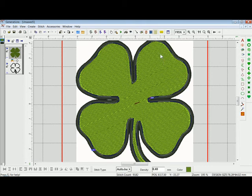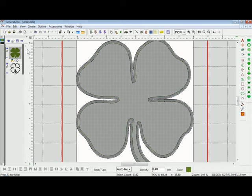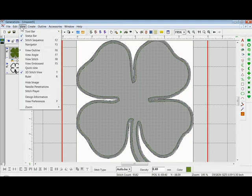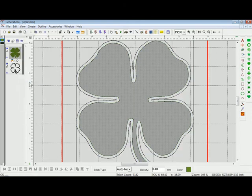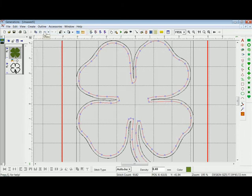To divide it up, I'll right-click on the clover itself — you can tell it's selected because it has the blue and white flashing lines. I'll then go to the Outline View, which is View and then View Outline. In the Outline View you can see the outline that Generations has drawn. The white box and black in the background is the original artwork, and we can turn that off with the Hide View Image icon at the top, or go to View and then Hide Image. When I left-click on Hide Image, that template goes off in the background. Next, I'll put it in Edit Outline Mode by going to Outline and then Edit Outline Mode, so I can see through the area rather than seeing it shaded gray.